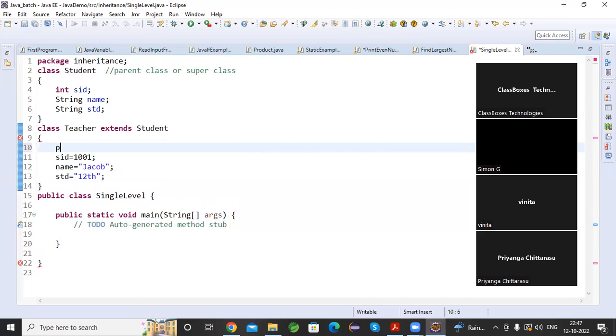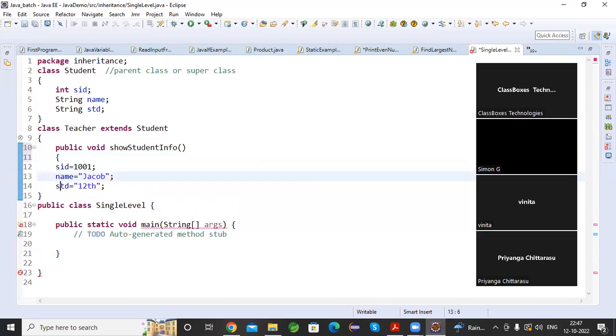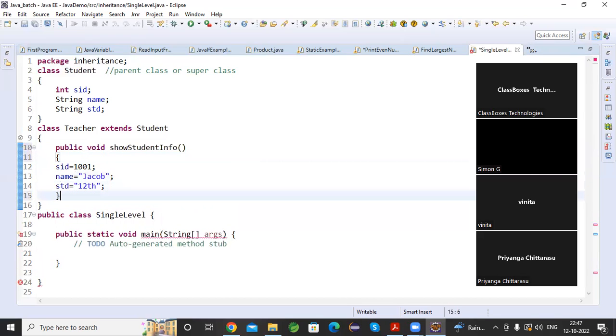So I will say public void student. Clear? Now I have a method in my subclass.